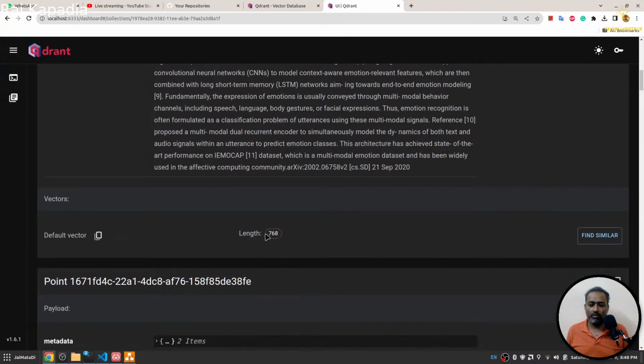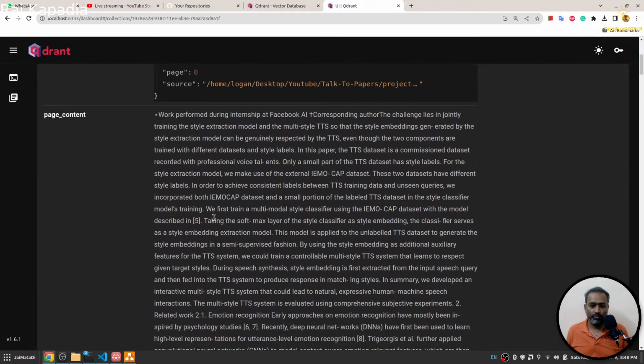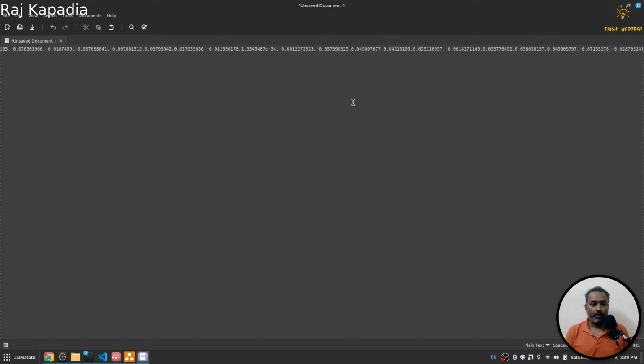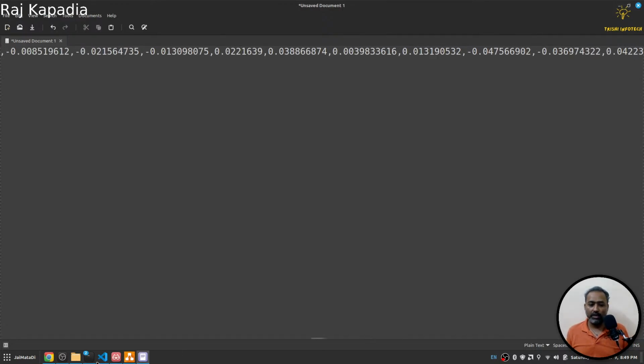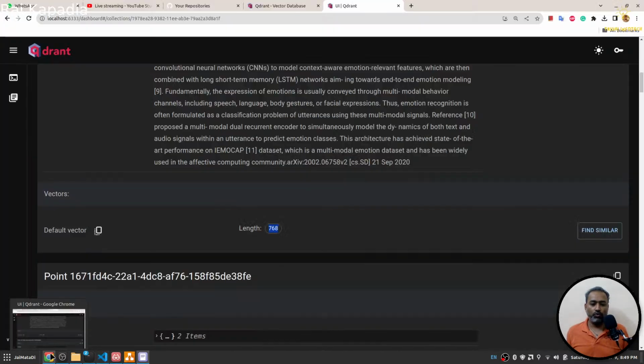This has 768 values in the vector, and I'm not sure about metadata. Let me copy this, and if I open a text editor, let me paste this. I hope you can see that it's only numbers, a list of 768 values.